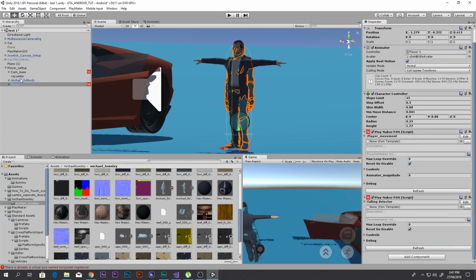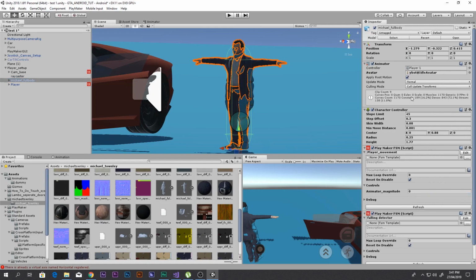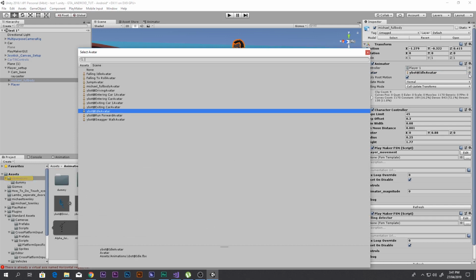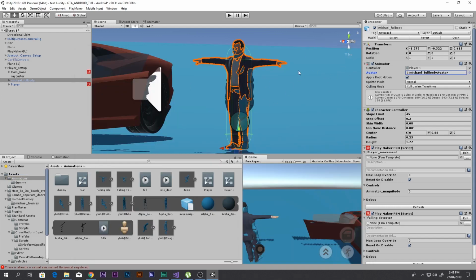There we go, and then paste component as new. Alright, with that done, as you can see, the avatar is set to Ybot, which is this robot, but we want it to be Michael. Alright, so we have to select this round thingy in here, and we have to select Michael full body avatar. Alright, and double click that, and that will be it.